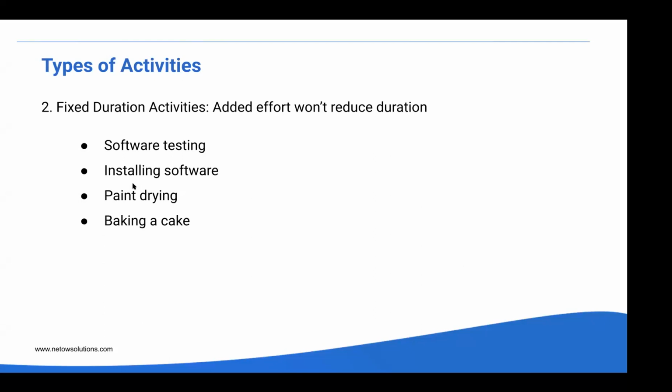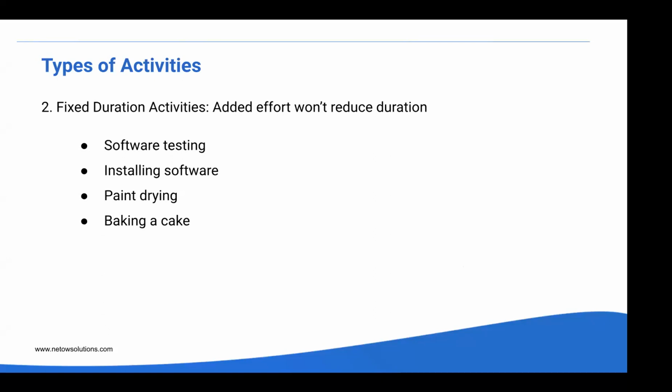The other type of activity is the fixed duration activity. This isn't affected by how much effort you try to add to it. There's going to be a fixed time for you to complete such an event. For example, software testing. We already discussed how adding more people to that team doesn't mean that you get to test the software application on time. You still need to have the devs follow the normal process structure in the development lifecycle before a QA engineer can pick up that task to test.